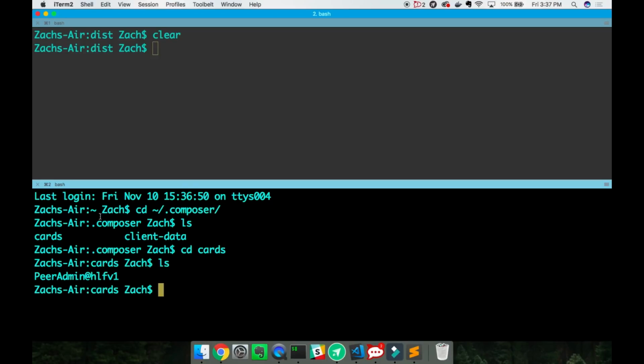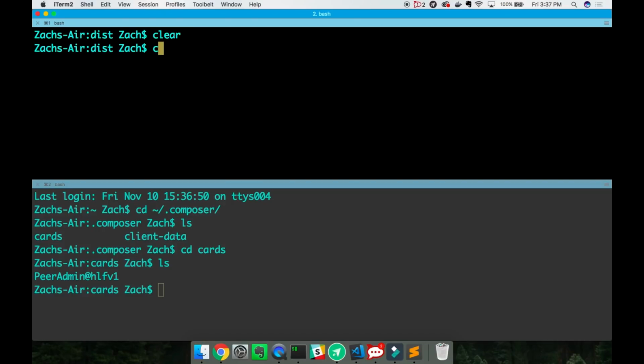And right now we just have the peer admin HLF v1 card. So we'll keep that in mind, and then we'll come back up here, and instead of composer network deploy like we did in the last couple videos, the dev tutorial is actually telling us to do composer network start, and we'll get some help with that.